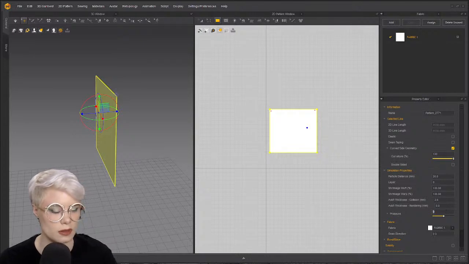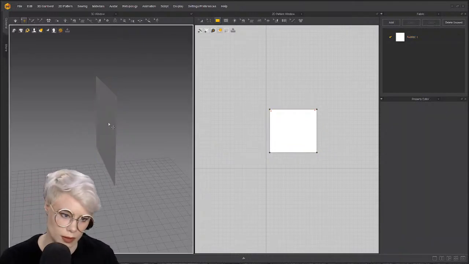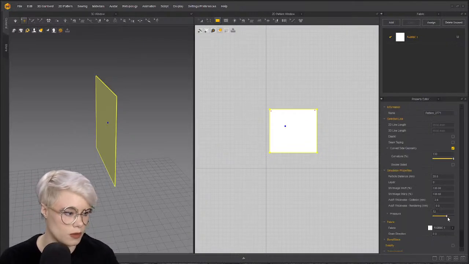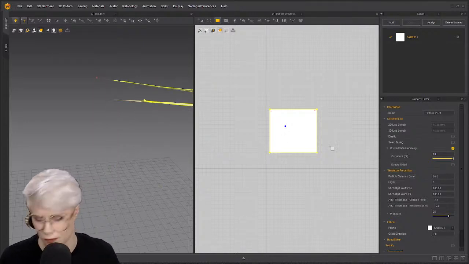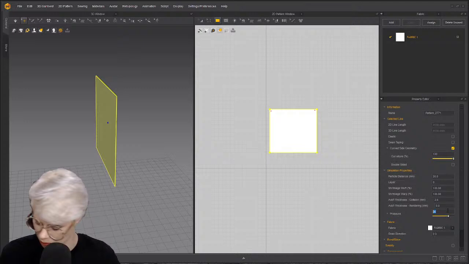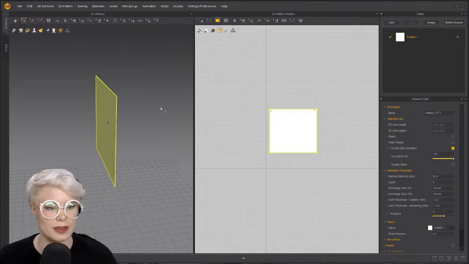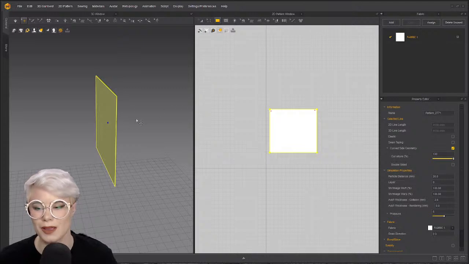So pressure is in the direction of the normal. If I create a positive pressure, that's really far. Let me do less. We'll do 5. It's going to be pushing against the flipped normal and towards the normal.